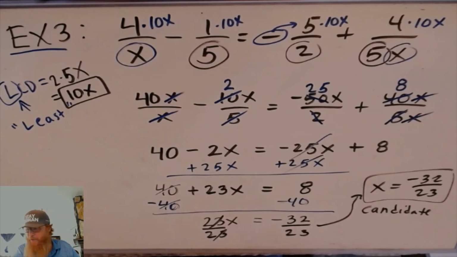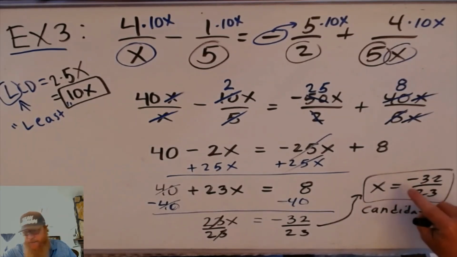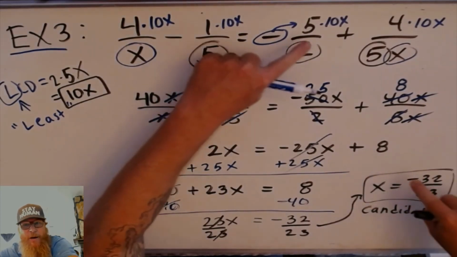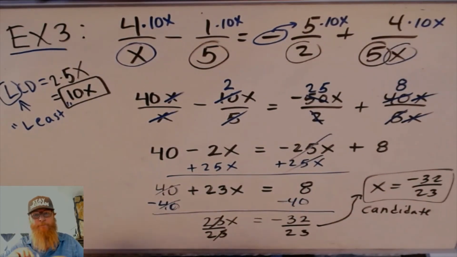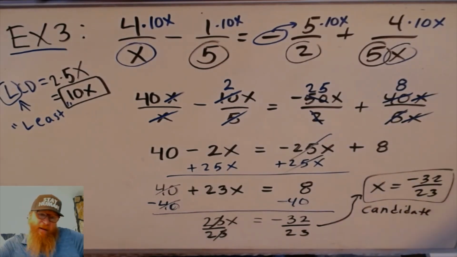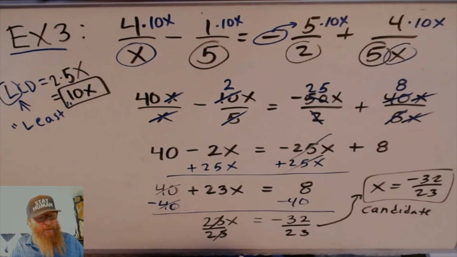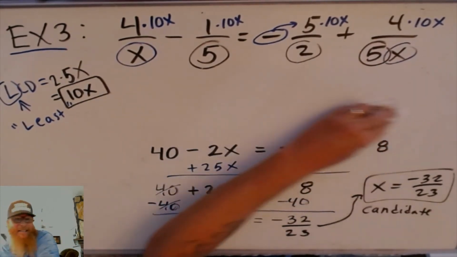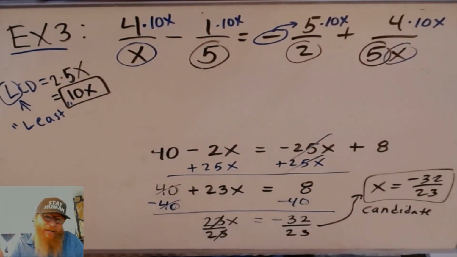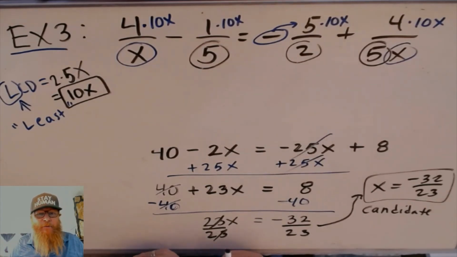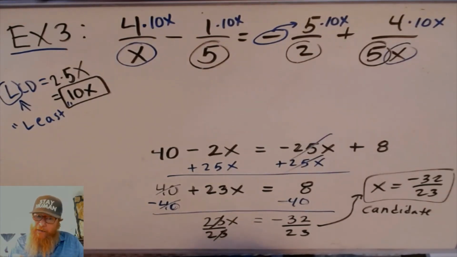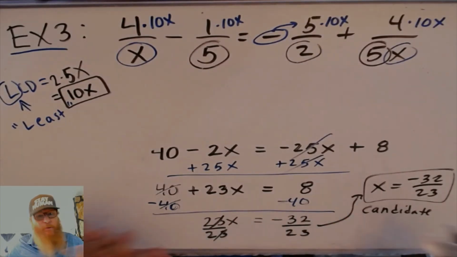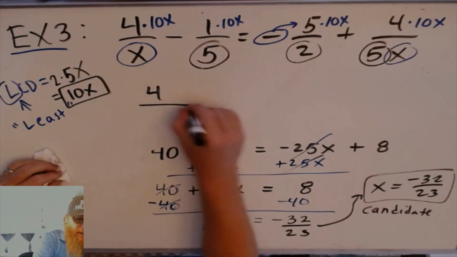Negative 32 over 23. I don't really care where you put the negative sign. Sometimes you might put it out in front, but like I said earlier, I think it's safer just to have it up top. Now again, I don't know. This could be right. It could be not. It could be a DNE. You never know until you check. There really is no way of predicting. It's almost like every equation kind of looks the same, and you don't really have a method for predicting. With linear equations we do, and with quadratics we do, but with rationals, it's literally you never know what you're going to get. It's like that old saying.